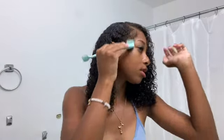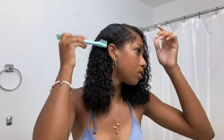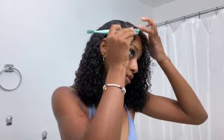And I'm just gonna scrunch this in because oil does take up a lot of moisture. So it might cause my hair to dry a little faster, but. All right, with the edges. Usually I slick this whole part down, but I don't think I will today. I'm just gonna pull out some edges. And I'm gonna just freehand my edges like I normally do.